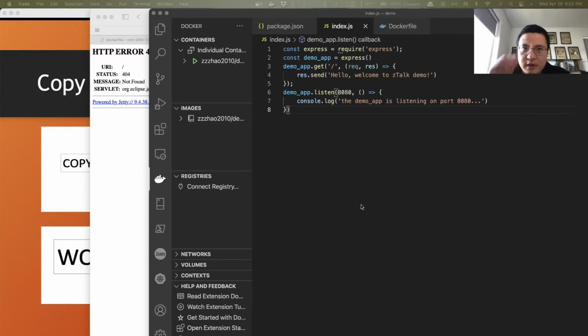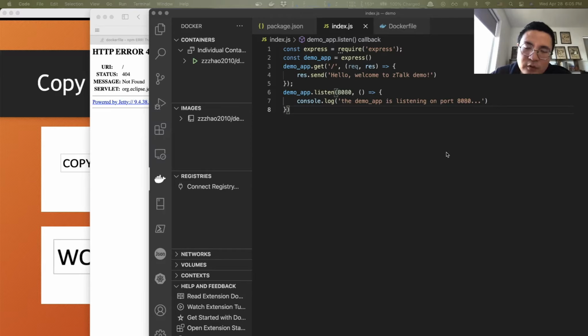Okay, our application is running inside of the container that we just created, right? So the port 8080 that you see inside of the index.js, the port that it is listening on, is actually inside of the container. But when we tested it out, we generated our traffic from our browser, which is not inside of the container. That's why we received that 404 error, because we did not define how to route the traffic from our machine, from our browser, to the container.